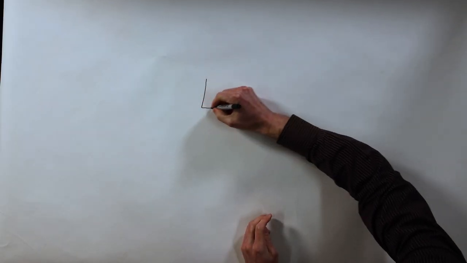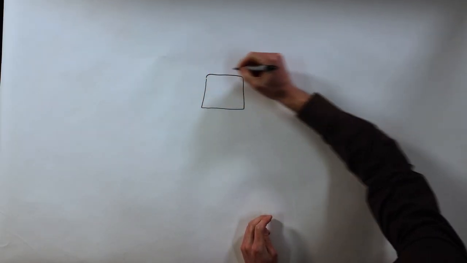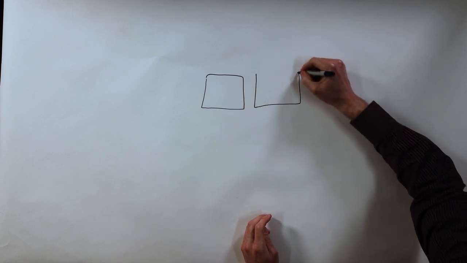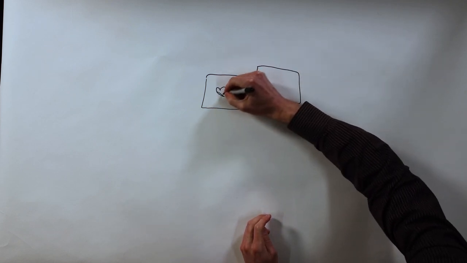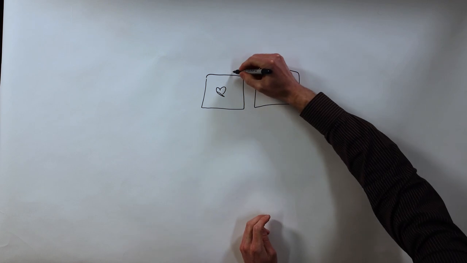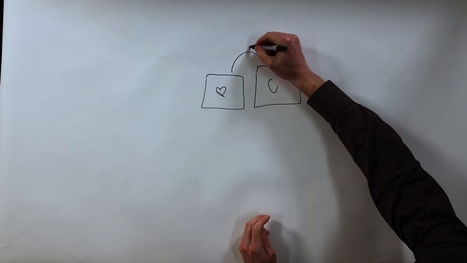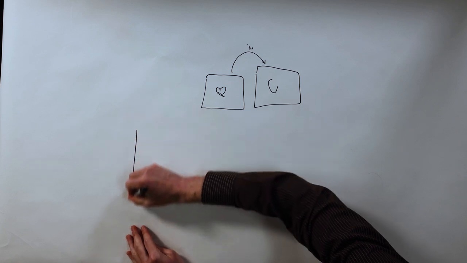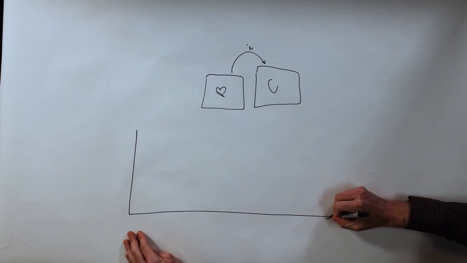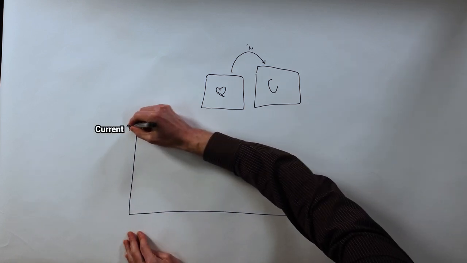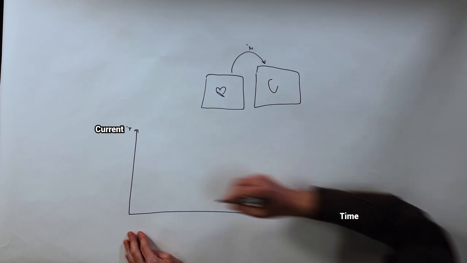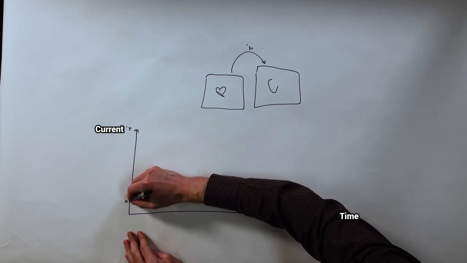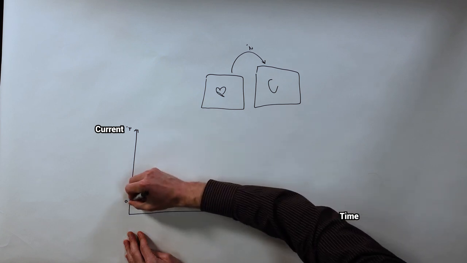So let's just draw a picture to kind of show what we mean. So obviously, we usually have in our system a battery and a chip, okay? And when we're talking about current consumption or battery life, really, we're talking about current going from the battery to the chip. So let's draw a picture to help us understand all those different modes you were asking about. So we're going to draw a picture of current i versus time t, okay? We're going to start out really close to zero, and then you'll see how it all progresses.